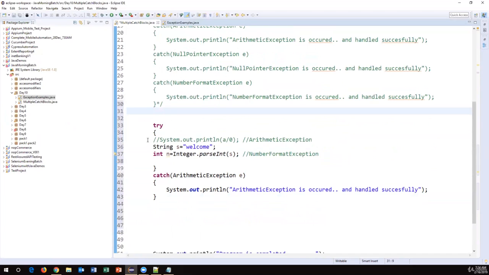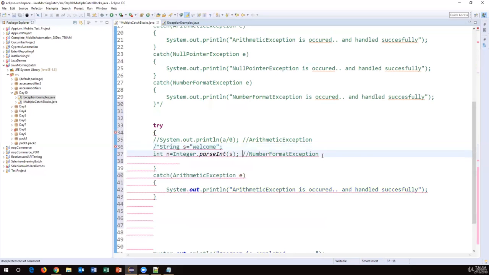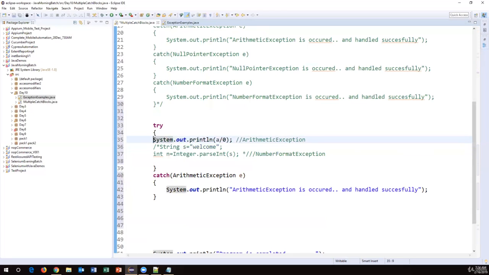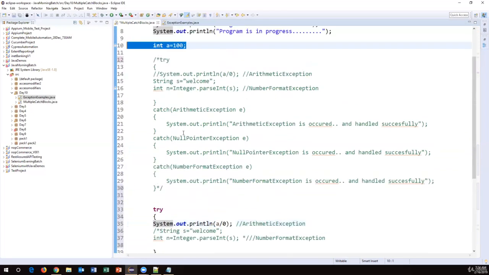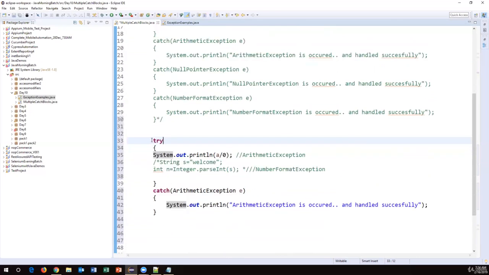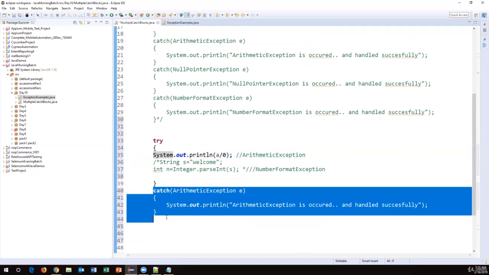Let us first enable the arithmetic exception. So a is divided by 0, and a is already defined as 100 here. This particular statement in the try block will cause an arithmetic exception. So the catch block should be able to handle that exception.